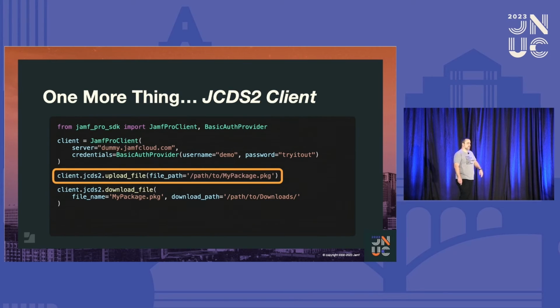This was a quick first pass at it. What it's going to do then, after it checks all the packages to make sure the file doesn't exist and checks the JCDS to make sure the file doesn't exist, it's then going to perform the Pro API request in order to create the file object, get back the temporary S3 credentials, and then it's going to use those credentials and perform a multi-part upload to S3. Well, that's actually conditional. If your file is less than 1 gig, it's just going to do a single upload, and it's just going to stream it up there.